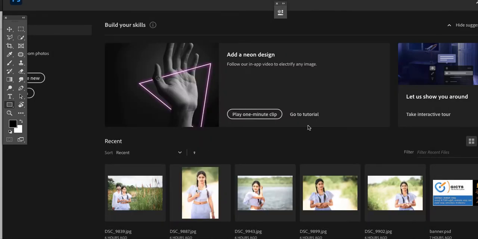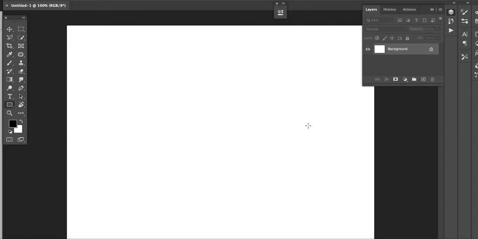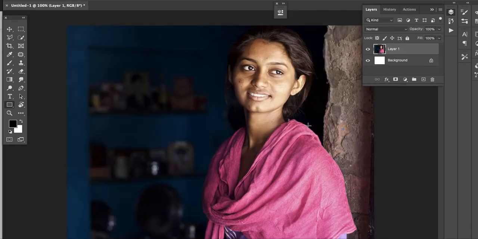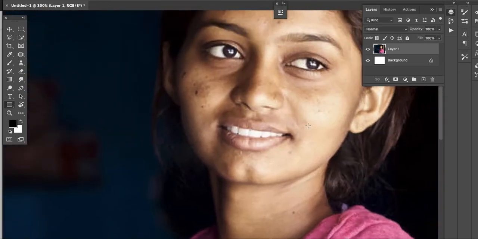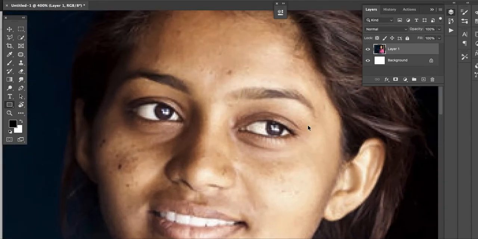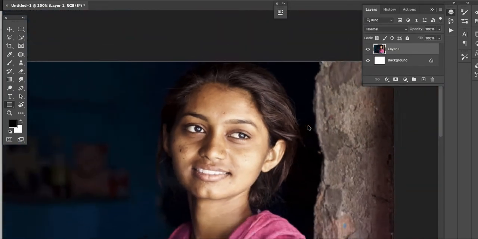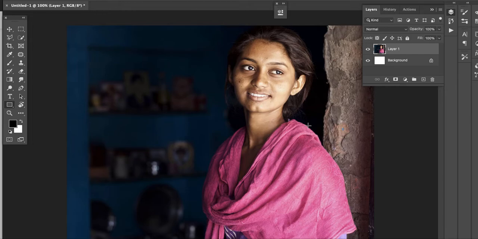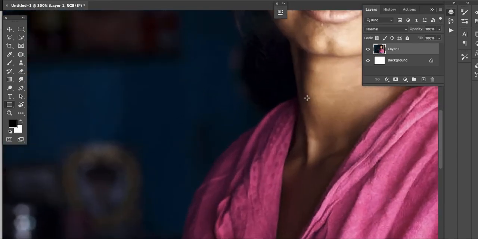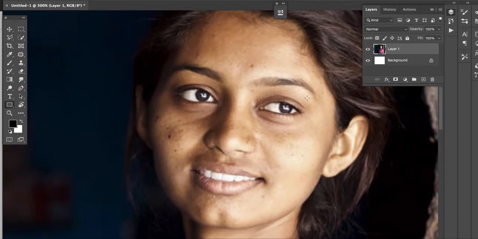Let's create that, and the thing that I have copied, I can press Ctrl V, or Command V on the Mac, and you can see the image. The issues in this image: you can see the pixelation, you can see the pixels, and that is not good. But since this is for the screen, if you can see the image clearly when zoomed into 100% level, that's enough. Another issue here, you can see some scratches on the face.